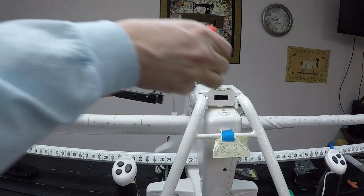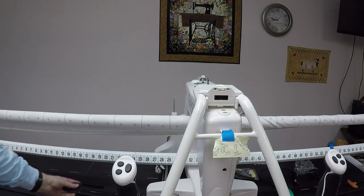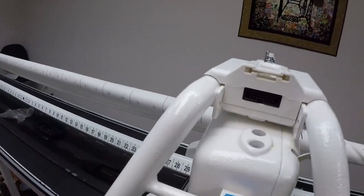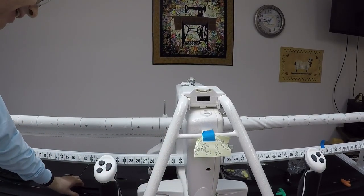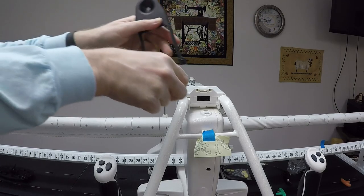These two tabs are supposed to go into two holes. If I can just move my camera, I'll set this down and move the camera. There is a hole here, and another hole over here. Those two little things that I'm pushing in, I need to push so that they feed in, and I slide the bracket in, and they basically pop into place and go into those two holes.